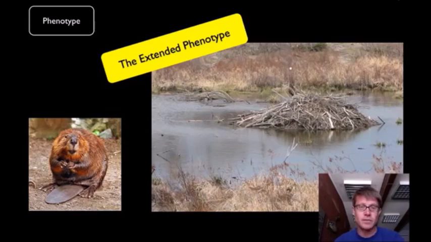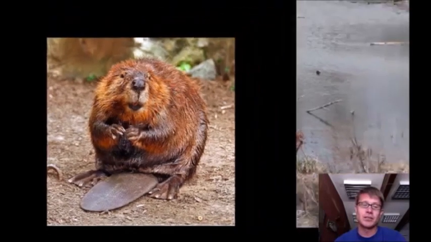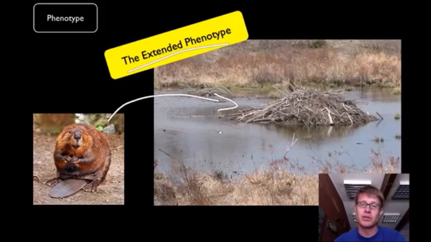Now, Richard Dawkins, who writes a lot on the idea of a selfish gene and how genes are actually the units that are being selected for, has coined this term, which I like. It's called the extended phenotype. In other words, a beaver has a number of different phenotypes. It has a number of different physical characteristics, like the flattened tail, the big teeth, tiny little arms. These are all created by DNA. But what else do beavers produce? Well, they might produce a beaver dam or a beaver lodge.